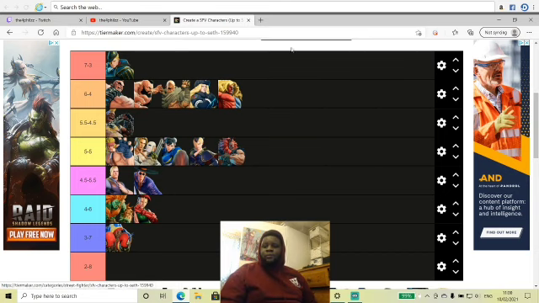Alright, so when you think about Akuma, right? Akuma has to find his way in this matchup, because Falke has the longer normals. Now, when we think about what Akuma has to do to actually just get in on Falke, let's talk about air fireball. Now, we have air fireball, right?